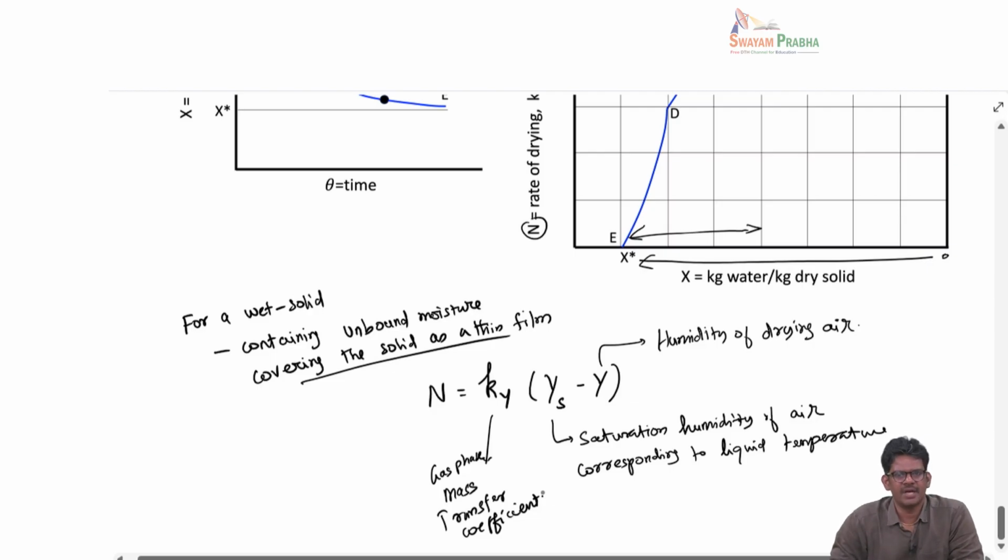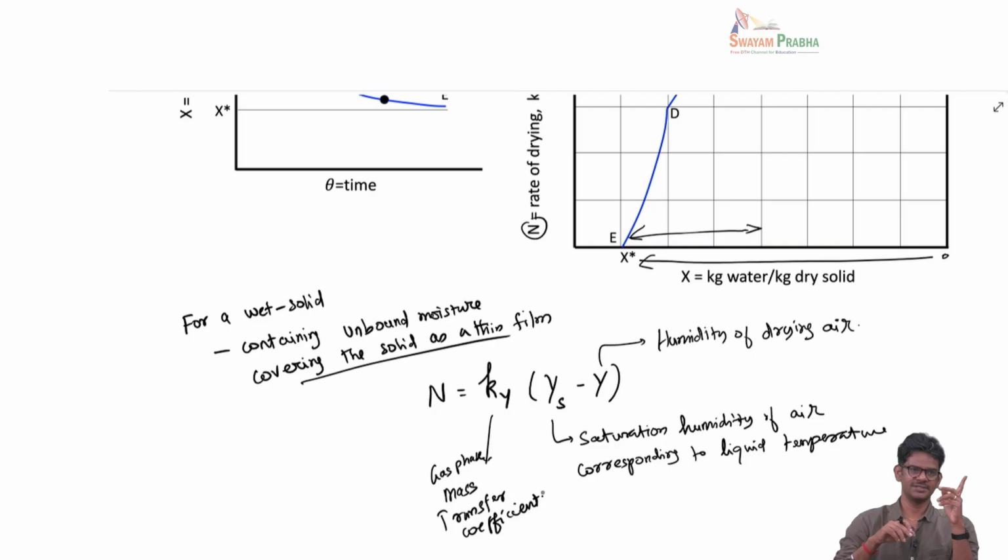So why am I writing the mass transfer rate with respect to the gas, not with respect to the liquid? This is a solid having water on the surface forming a thin film. So for this, water is like a reservoir, water is abundantly available. So the rate of mass transfer is based on the rate at which the air can sweep away the evaporated water. The rate of mass transfer will be largely controlled by the gas phase, in this case the air. That's why I write this in terms of the mass transfer coefficient of the gas phase, and the driving force, which is the saturation humidity minus the actual humidity of the air.